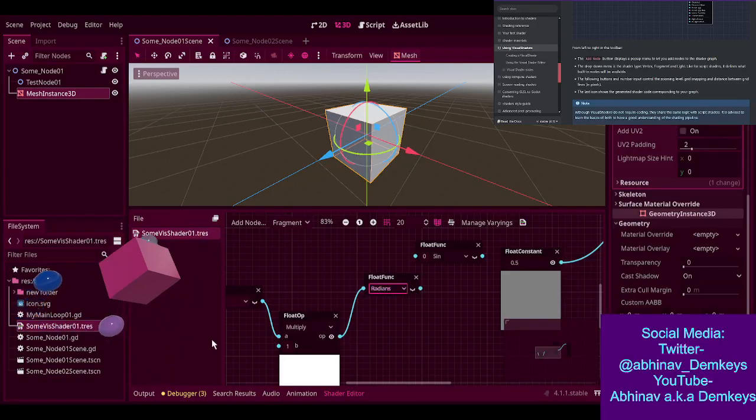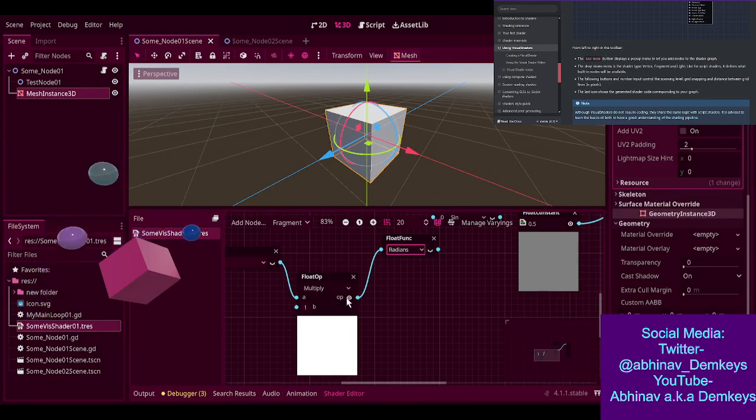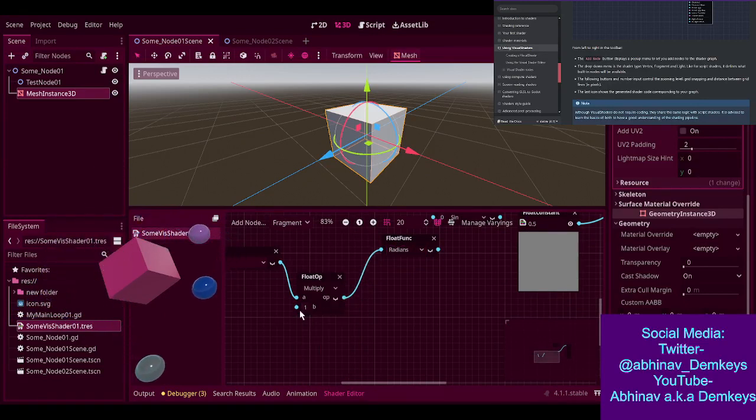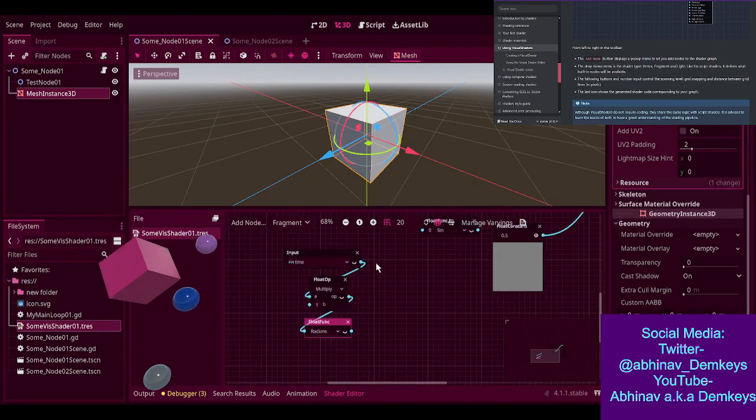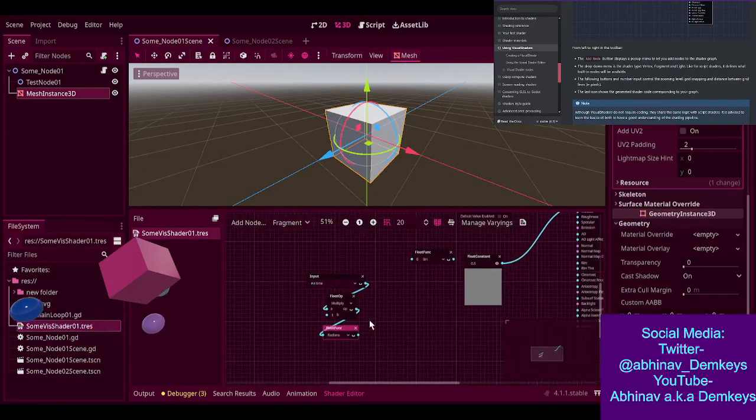In terms of visualizing it, if 0 is black and 1 is white, it goes from 0 to 1 and then carries on increasing, right? Because the time is increasing. And the same is going to happen with radians as well, I believe. Because the radians don't wrap around.